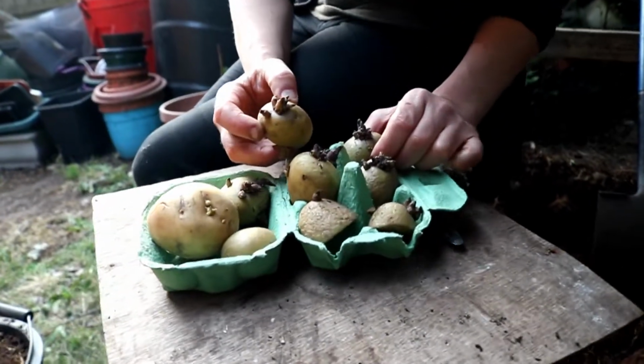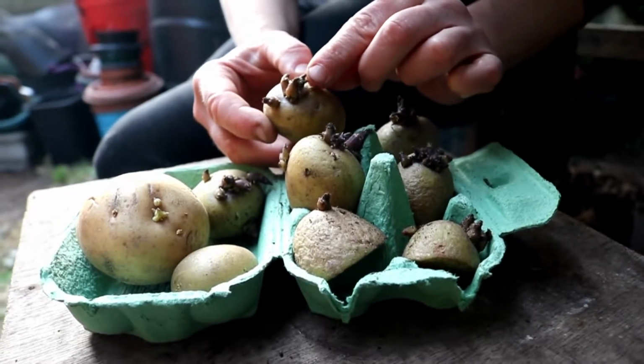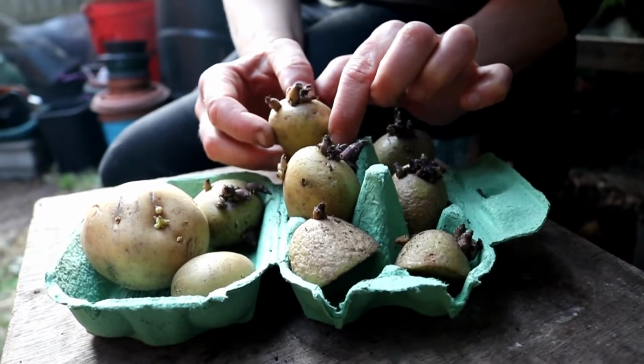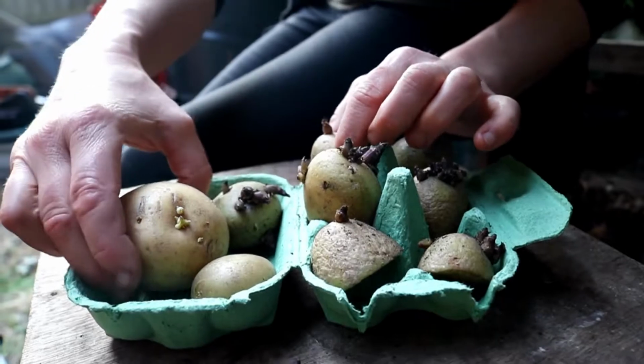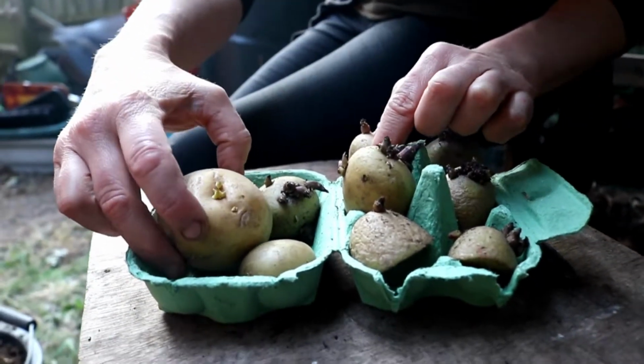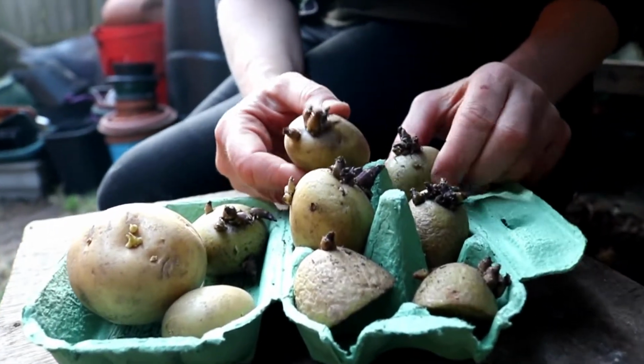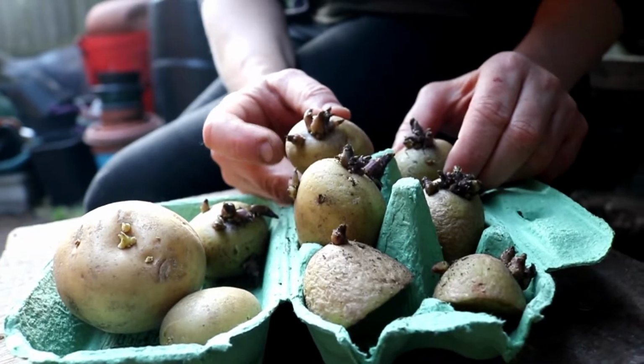Today we're going to grow some potatoes. What we need is some nice strong shoots like these ones. These ones were just found in the back of the cupboard. They'd started growing little white shoots like this. These are going to grow weak and weedy shoots in a dark cupboard. But sitting on a windowsill in an egg box, they grow nice strong shoots.